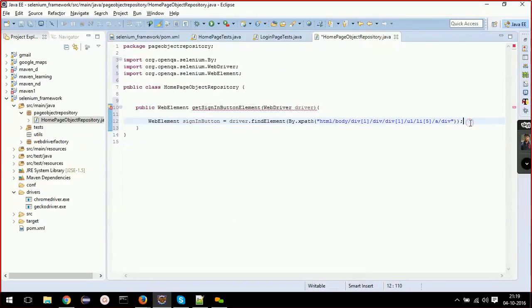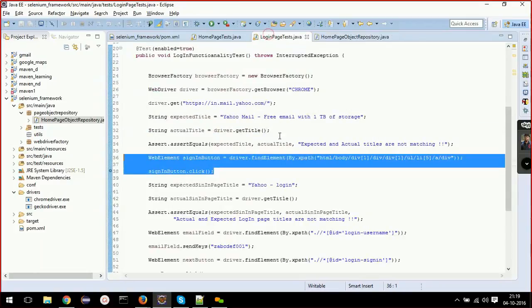And return sign in button. So this will simply return it.